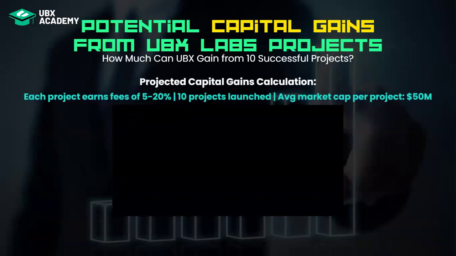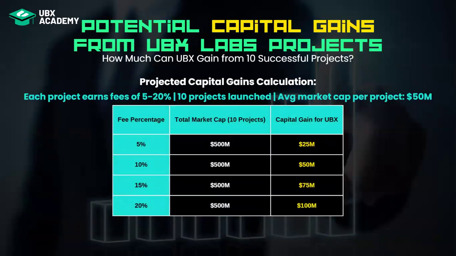So just imagine from the participation fee, with a market cap of 500 million, let's say for 10 projects or above, just keep it at a market cap of 500 million. With just 5%, the exchange is able to gain a profit of 25 million. With 10% of the 500 million, the exchange already gets a profit of 50 million. And as high as 20% of 500 million, from this we are able to generate 100 million from the benefits of helping to incubate the project.